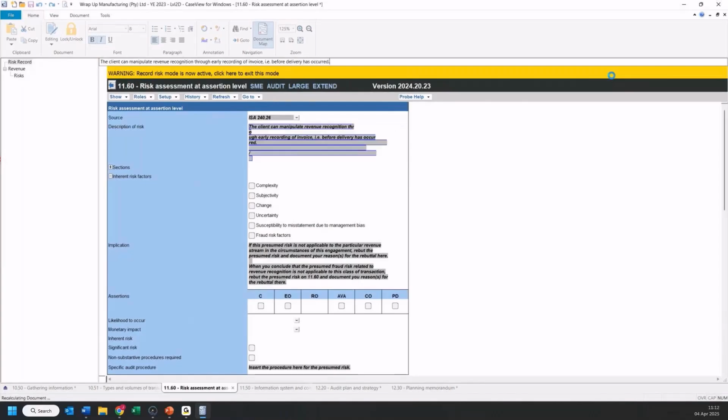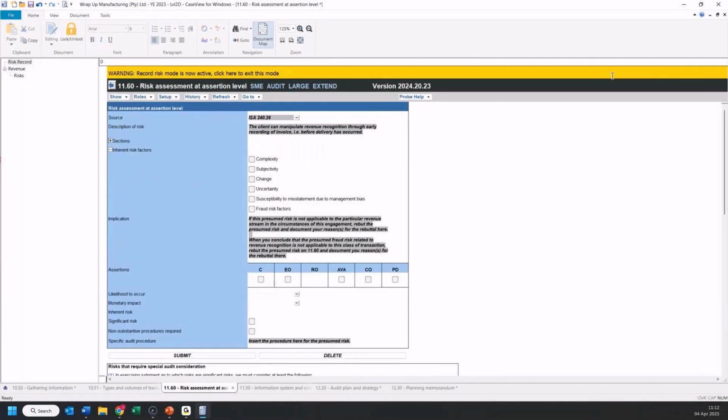What is that? Which assertion is that? When the client records revenue early, that is not recording transactions in the correct period. That is also known as the cutoff assertion. And cutoff is part of our accuracy, valuation. I'm wrong, my goodness, it's a separate assertion. Apologies, I'm still back in 2019. So we've got the separate assertion cutoff. We've obviously got accuracy and valuation and allocation, but we also have classification. So don't forget about classification.